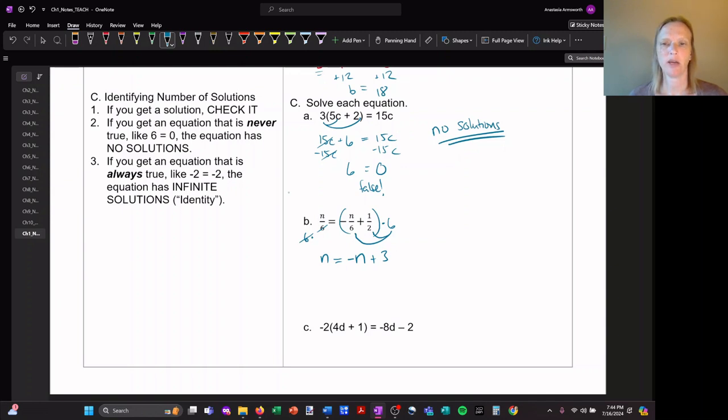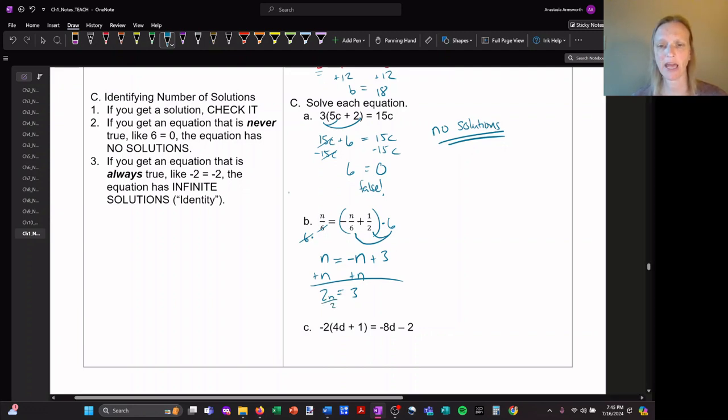So now I need to collect all my variables on one side of the equation. I'm adding n to both sides, and I get that 2n equals 3. Now, please notice the difference. A lot of times when students see a problem like this, they think that the n cancels out. I've got an n on the left side and a negative n on the right side, and they think that somehow the n disappears. If n and negative n are on the same side of the equation, n minus n is 0, but this n and negative n are on different sides of the equation. And so you can see when I add n to both sides, I end up with 2n on the left and 0n on the right, just with a 3 left over.